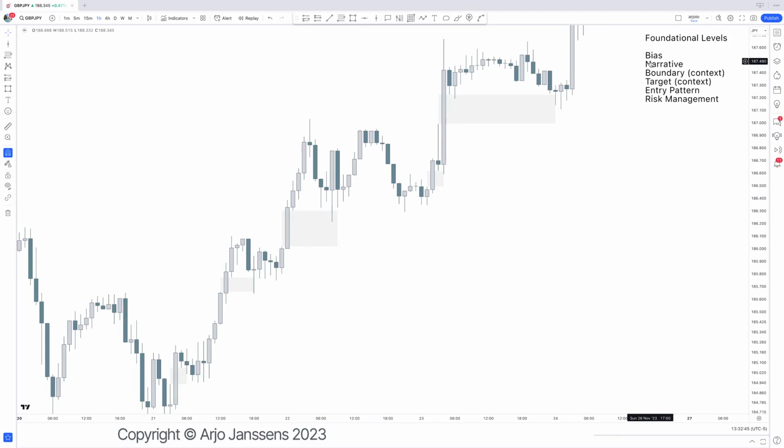So the first foundational level we have already gone over. Of course, we're going to go way more in depth than that, but the bias is the first foundational level. It's the first thing in your trading. Where is price going to go? How can you know where it's going to go? By just fair value gaps. Now, how can you exactly know that? Of course, everything we're going to touch on. But bias equals direction. Direction of market equals price, equals bias, sorry.